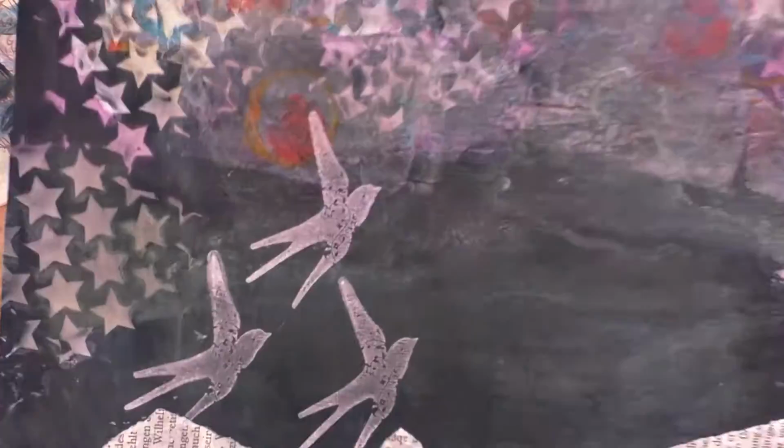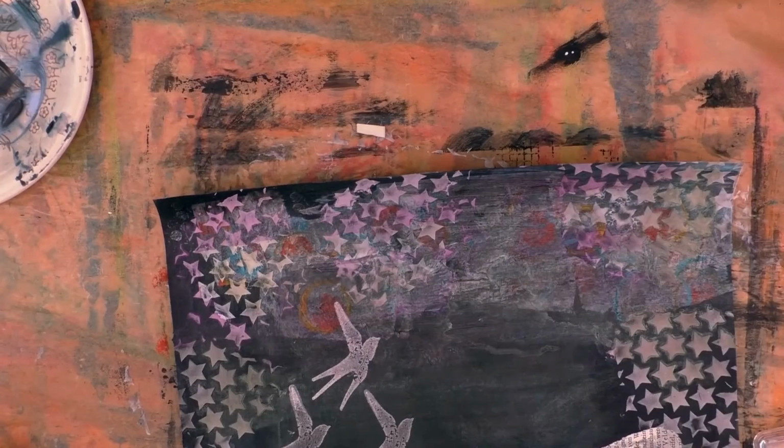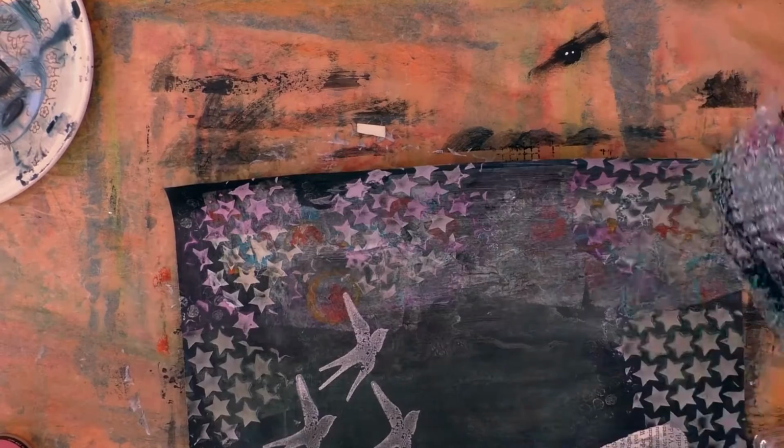And again, I just give them a very quick blast with the heat gun. I then take a piece of bubble wrap. I just want to add a bit more interest and just use the same silver ink. I don't want it to be too heavy, so I just touch it very lightly.